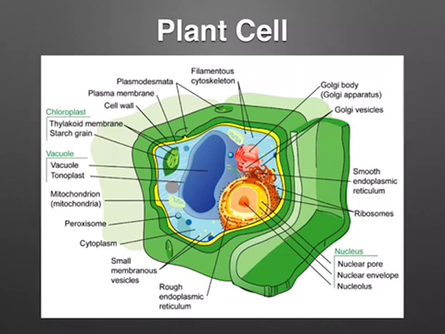So here's a picture of our plant cells. That cell wall is that darker green area, and where the yellow is the plasma membrane. So the cell wall is on the outside of the plasma membrane. Then we have the chloroplast, which is right here. I'll draw it in a different color. And remember, its job is to collect sunlight for photosynthesis. The other plastids are not pictured in this image.